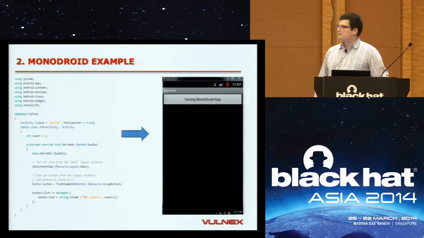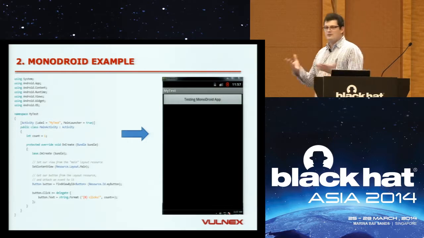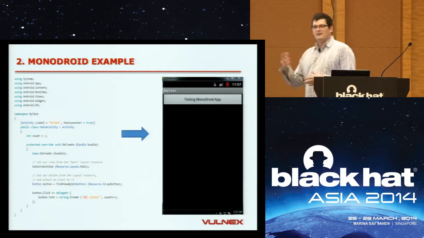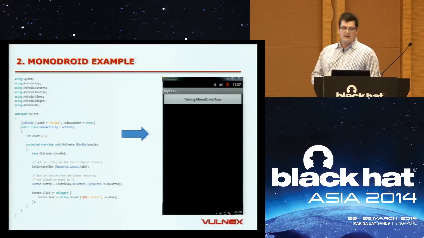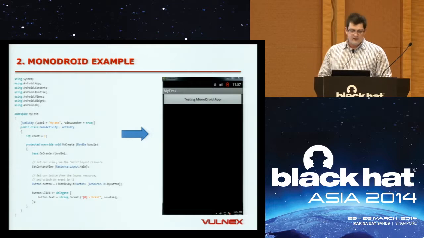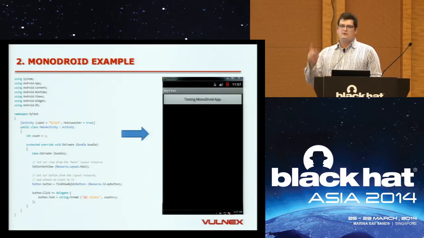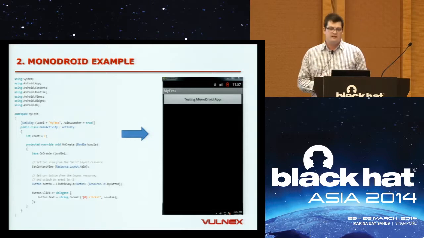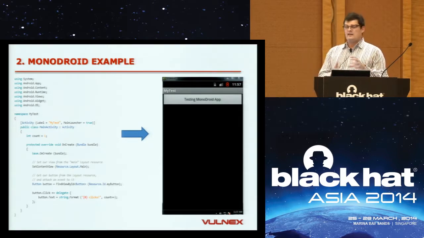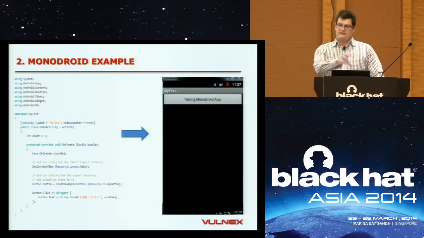So here we have an example. I don't know if you guys in the back can read it, but I guess when you look at the slides, you can get the code. But here's quite a simple example. Here we have a .NET application that just shows us a button. When you click the button, it will pop up a message. That's it. And this .NET application gets translated, in this case, into an Android application, and the same for the iPhone. We can take the same code and translate it, and it gets translated to iPhone. So it's quite nice. If you are a .NET developer, it's excellent because now you can write your .NET application for different platforms.